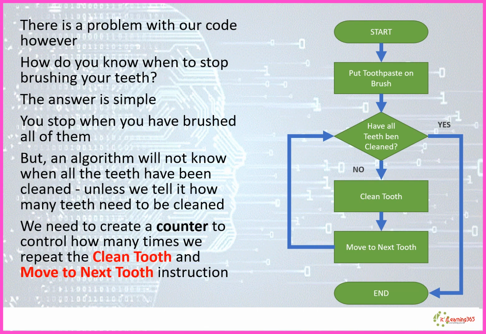This new cleaning your teeth algorithm will work just fine, but there is one problem. How do you know when you need to stop brushing your teeth? Well, for us the answer is simple. We stop brushing our teeth when we've brushed all of them and they're all clean. But an algorithm by itself isn't going to know when all the teeth have been brushed. We need to put something else in it so it knows how many times it actually needs to repeat and keep brushing the teeth.